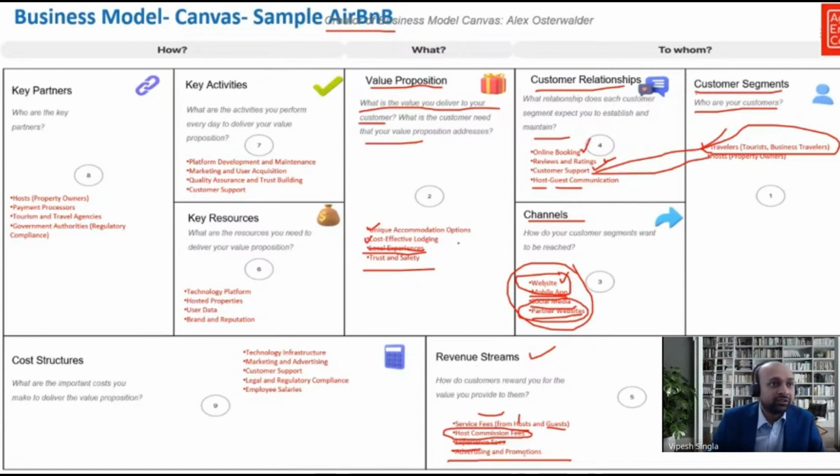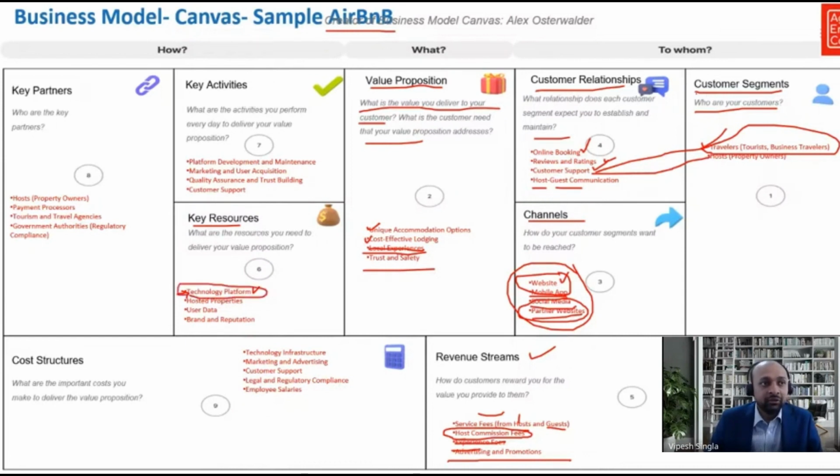Then let's go to the sixth section, key resources. What are the key resources needed by Airbnb to deliver their value proposition? The first one is the technology platform. One key point to remember here is they are using the words technology platform. They're not using the words iOS app or Android app. Why? Because all the technological components together are considered as the technology platform, which includes their iOS app, Android app, their website, right? All the technology assets which are backing this Airbnb experience, all of them together are considered as technology platform.